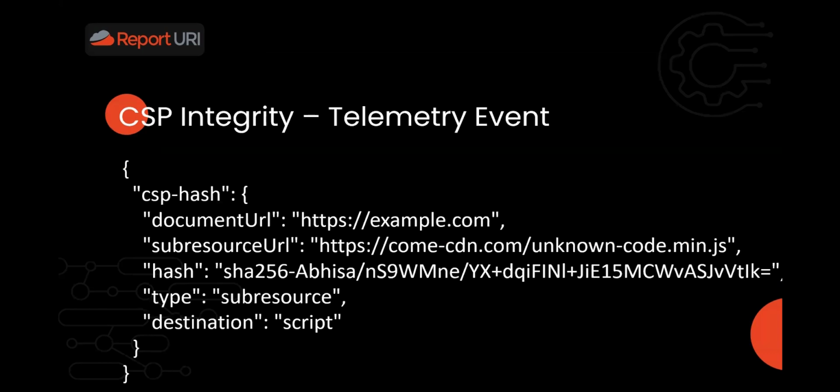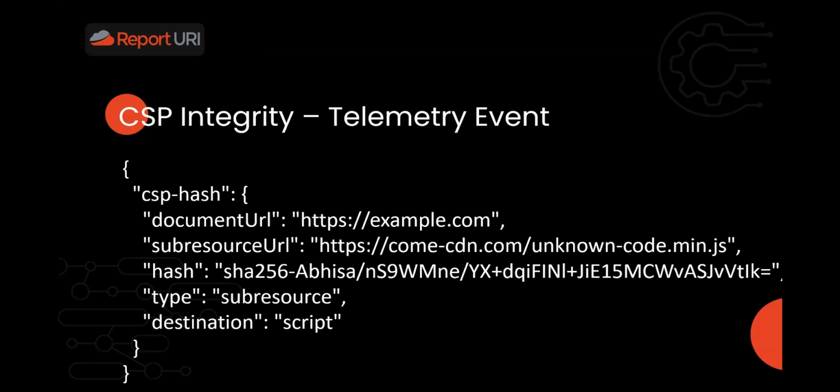So these telemetry events are very, very simple. It will tell us the page of your site that the browser was visiting at the time. As you can see here on the second line, it will tell us the asset that was loaded. So this is the same asset that we were just looking at a moment ago. And it will then tell us the hash of this file. So we now have all of the necessary information to integrity check this file to see if this file is what we expected. So if there are multiple files loaded on your site, the browser will send us a nice compact payload that includes all of the files and all of the integrity attributes as well.